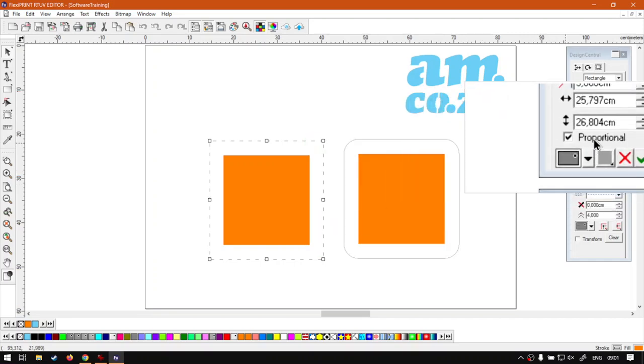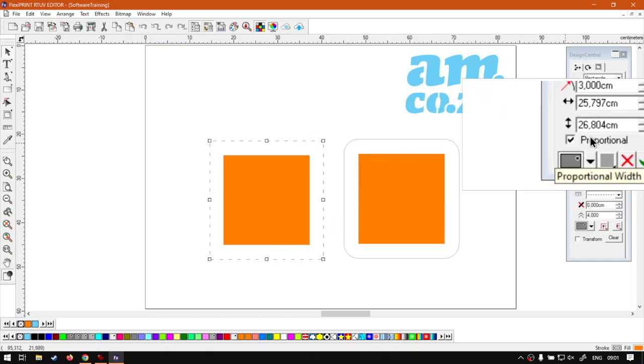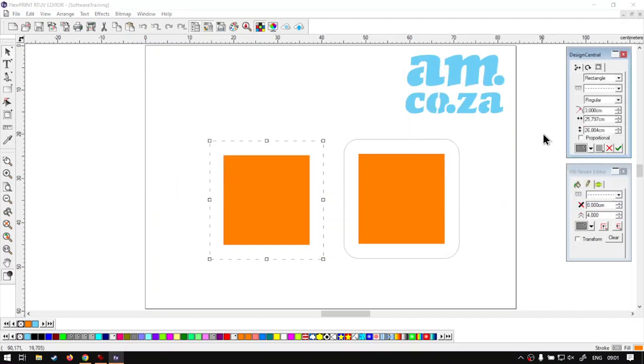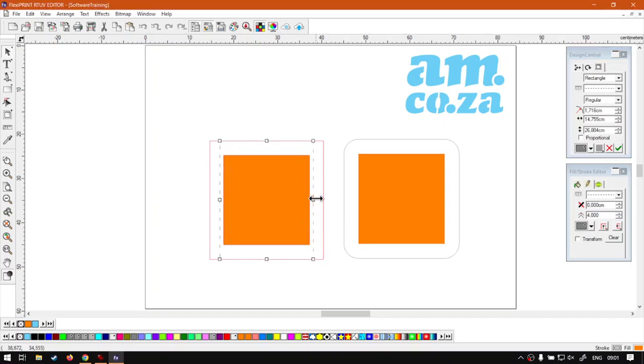Then we've got proportional. Now this doesn't really matter if you're editing, let's say, just on your display. So if I switch that on or off, doesn't really matter, because if I scale it on one of these horizontal points or vertical points, then it's going to scale it only on that area, as you can see. But now let's say I want to do it proportional, I want to keep these distances the same, then I can go onto one of the corner points, and when I click that, doesn't matter if I go left or right, it's going to keep the relation between those lines the same.